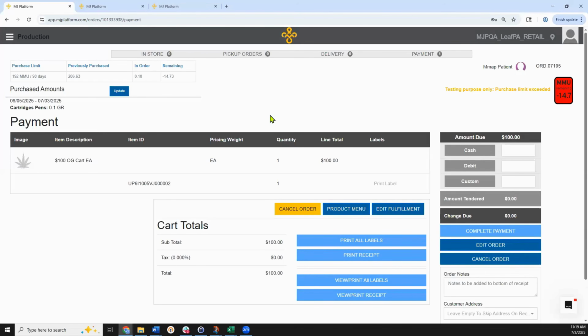If the MMAP amount is more than the total cost of the transaction, are those remaining MMAP dollars then rolled over to the next transaction? Yeah, absolutely. And that's the one where the transaction will complete automatically because it'll have paid for the whole order with MMAP dollars and then have extra MMAP dollars left.